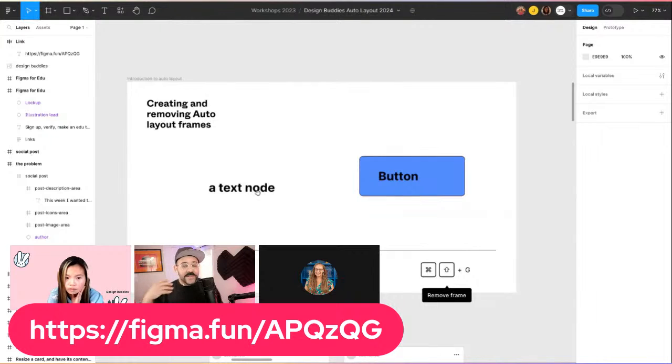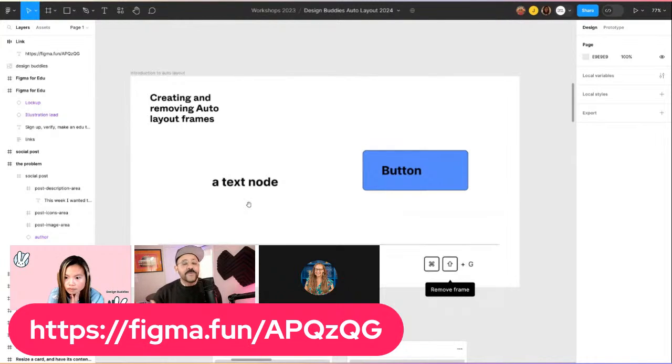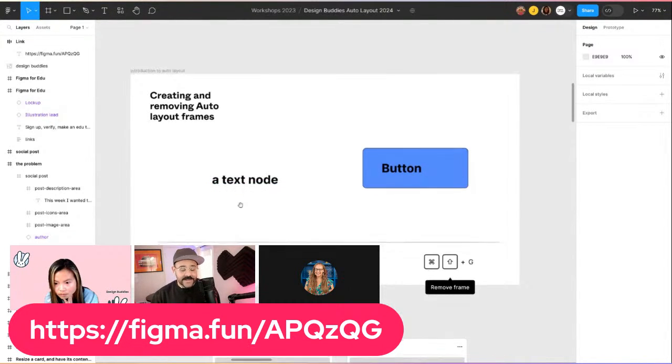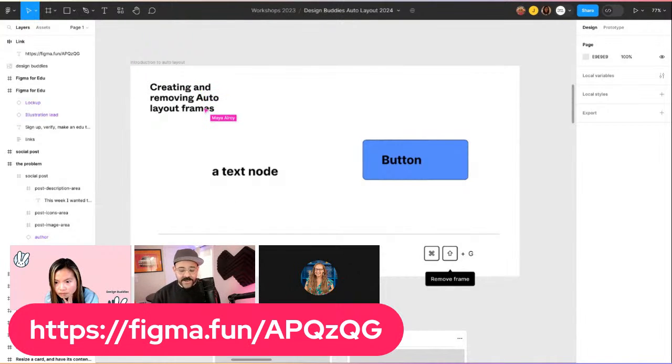Okay, so let's talk briefly about what it is to quickly make an auto layout object and how some of this works. This is the most common example. I'm going to show you this common example and I'm going to break it down in the ways possible. I'm also going to demonstrate some common shortcuts that you're going to use to move with that auto layout.